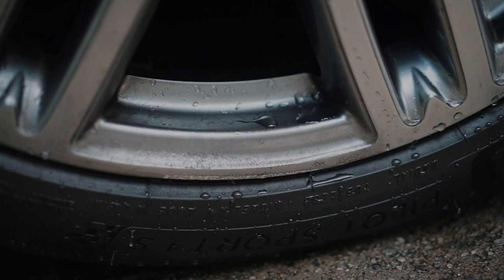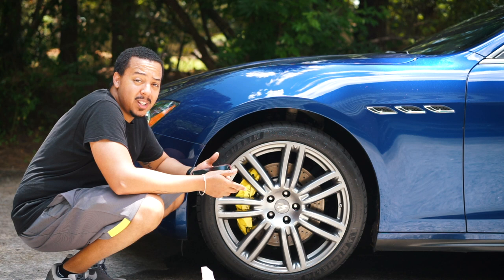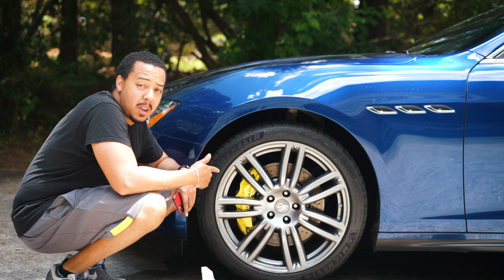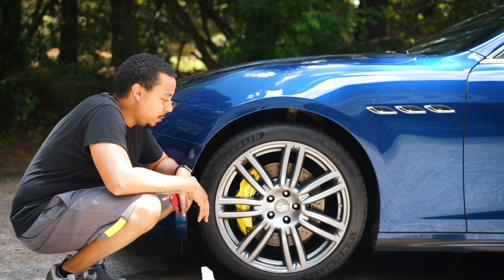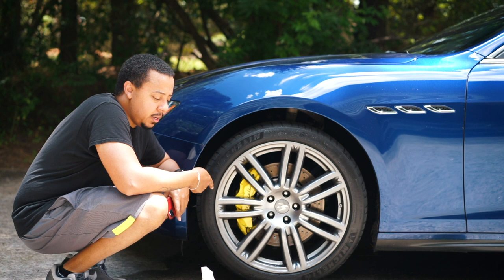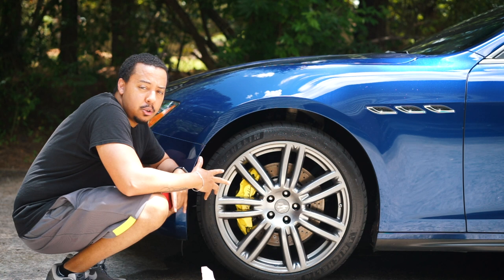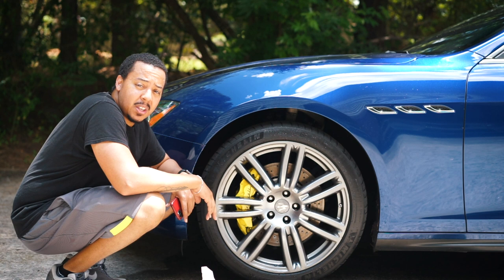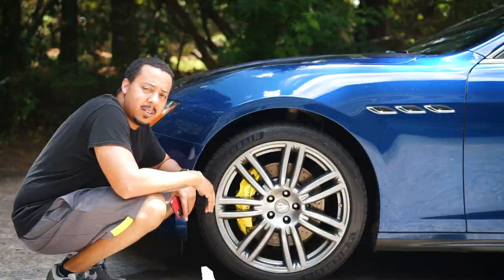All in all, as you can see, the results are pretty good for me not to have even scrubbed the wheel at all, and I'm using soft pressure — the shower setting on the hose. The brake dust had been on there for about a few weeks, so it was caked in a little bit, but I am pleased with the result just spraying it on, not scrubbing anything, and rinsing it off with soft pressure. I'm thinking if I spray it again and hit it with the jet setting on the hose I'll get even more off. I'd say it passed the no-scrub test for the most part given the condition. If it was a cleaner rim from a recent wash, it probably would have gotten everything off. So let's move to the back and try it with scrubbing to see how much effort is required.